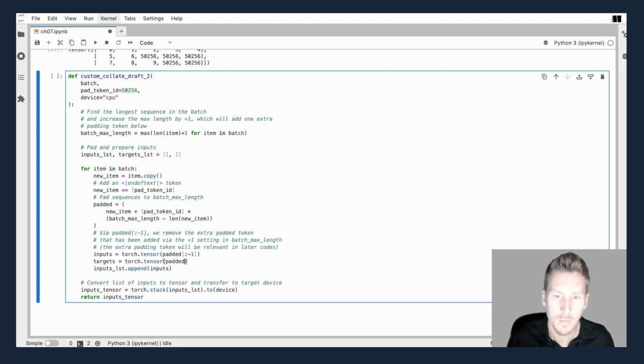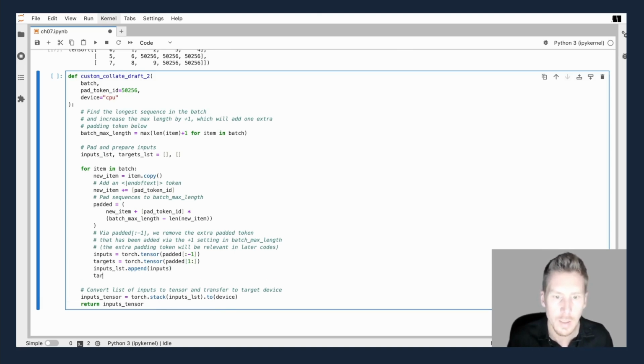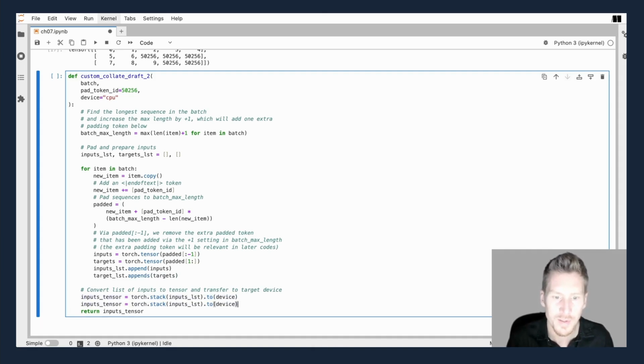And then we are truncating, essentially removing the first item from the input, which means that we are shifting everything over by 1 token. And then we keep collecting them in our list, targets. And then I think here we should probably also return those. Might be a good idea, right? Otherwise we do all the work and it is for nothing.